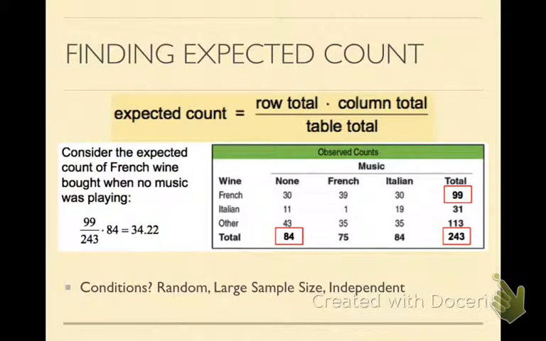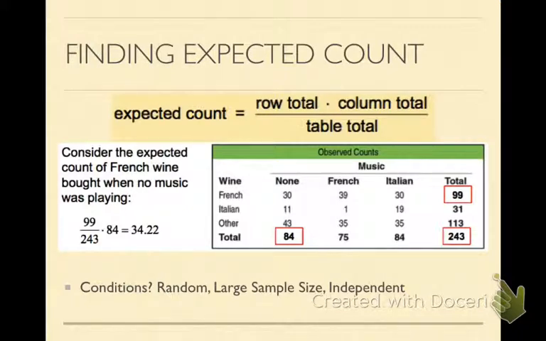And finding the expected count is always a big thing when we're doing the chi-square test. If you remember, one of the conditions is the large sample size, and that's the expected count. Your expected count has to be over 5 for each category. Of course, you can always find the expected counts on your calculator. The book actually shows you. It is not included in this video, but you can always check your book. It's very detailed and very self-explanatory. You should be able to get it.